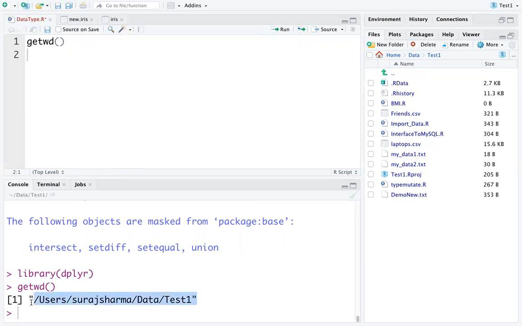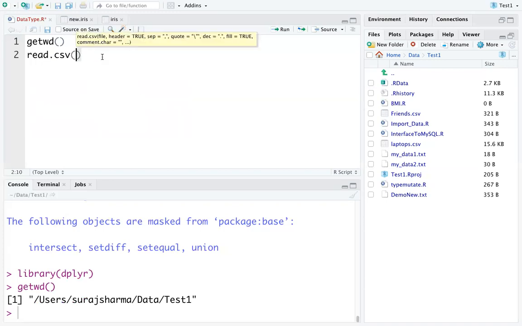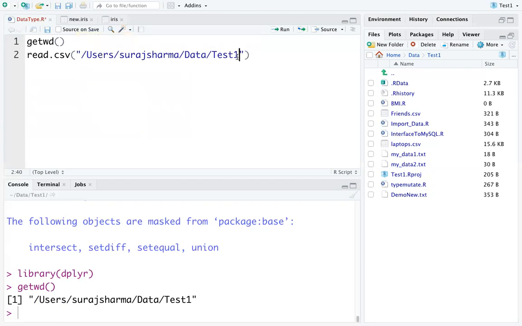I'll use that current directory in the read.csv function, and I'll put the file name. So the file name is what? laptop.csv. So this is my file.